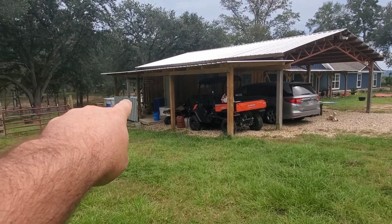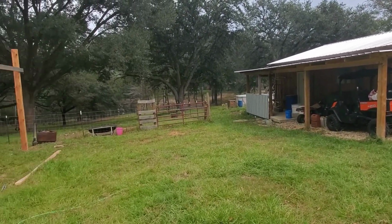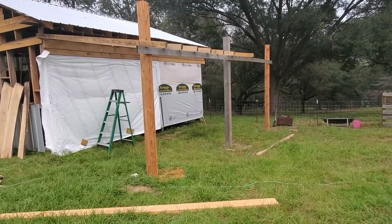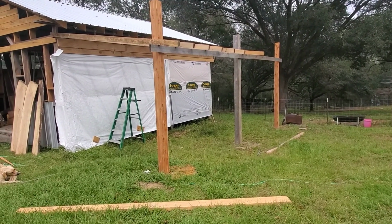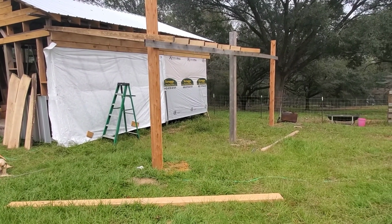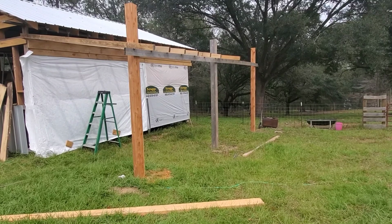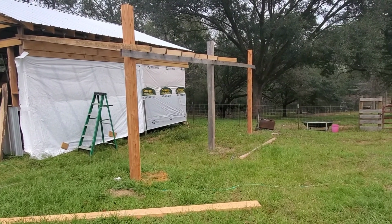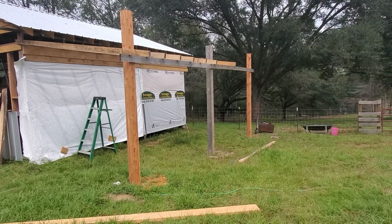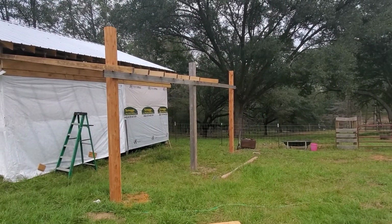Now on the back side, I have 6x6 posts across the lean-to off the back. But again, I went to the store the other day, and the prices of 6x6 pressure-treated pine at 14 foot long were ridiculous. I said, screw that. I will cut it myself out of my own cedar. These are 6x6s, and I think some of these were probably like 15 foot long. Whatever the length of the log was, I cut it up to a 6x6. As you can see, I've got to go back with the chainsaw and cut that up.